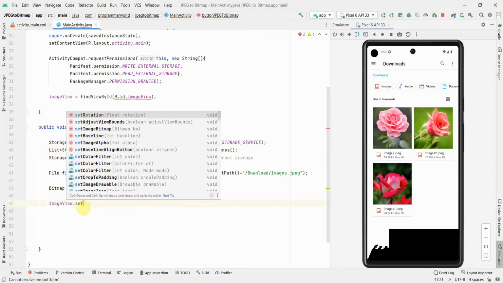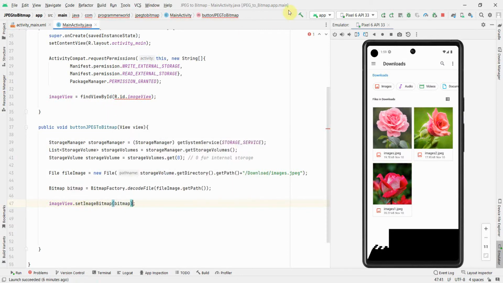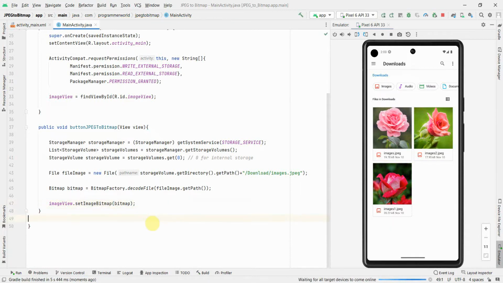No, I think I should have used setImageBitmap, and then inside this I can use this bitmap. Perfect. So that's all.